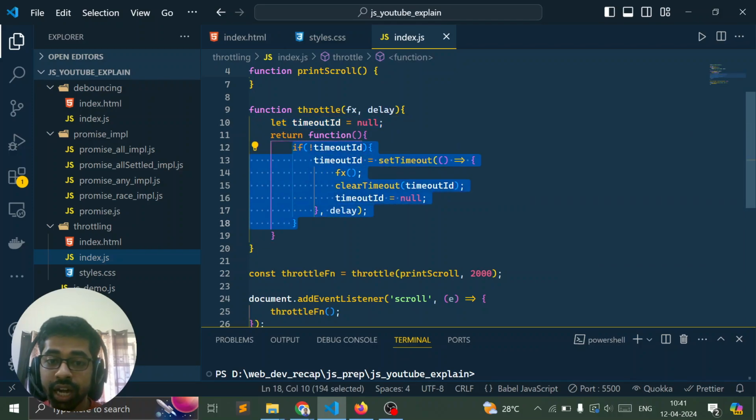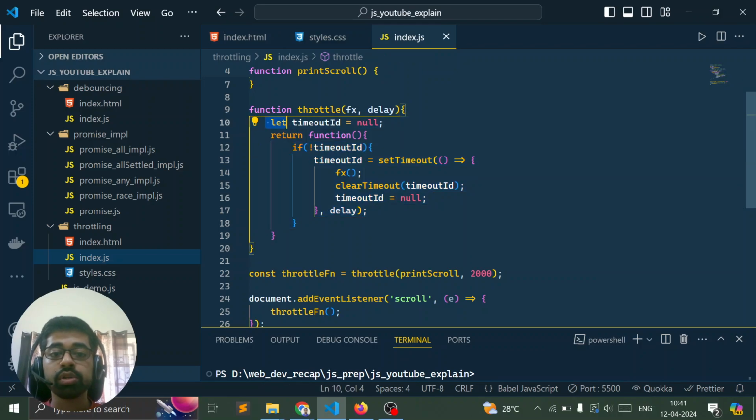So in that way, we can use the variables which are present outside the function even if we have returned the function. That's why we are able to use this timeout id, because whatever variables are used inside this but are present outside the context of the function, are also passed along with the function. I hope you are able to understand that.